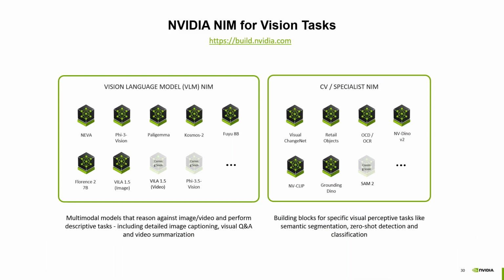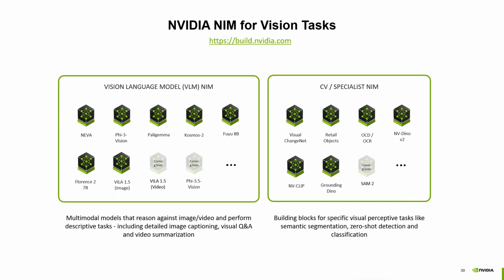So we have a number of VLMs, as we mentioned before, such as Phi-3 Vision from Microsoft and Florence 2, also from Microsoft, PaliGemma from Google, and from NVIDIA we have the NEVA model and the VILA models. The VILA model is currently for still images, but we will soon also support streaming video on those models. And as I said, the development is going very fast in this area, and we are adding models on a weekly basis.